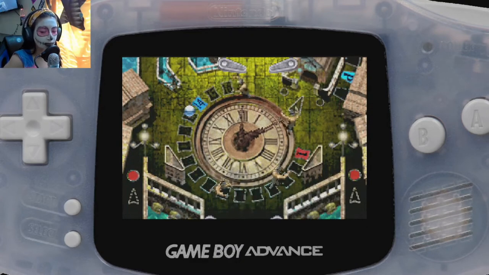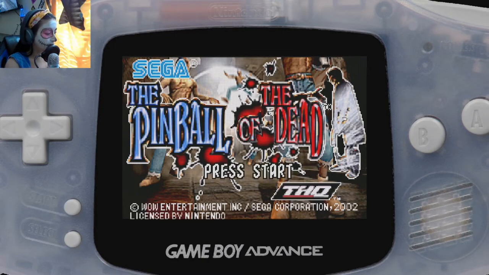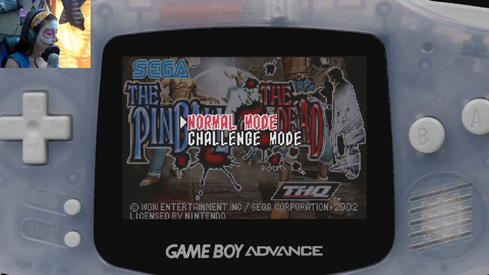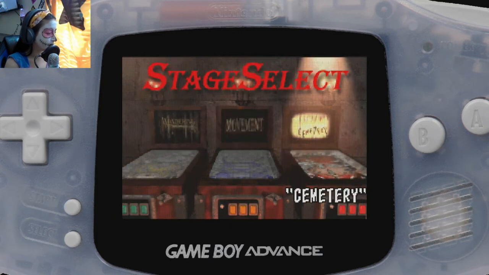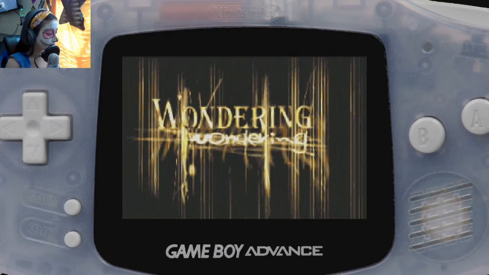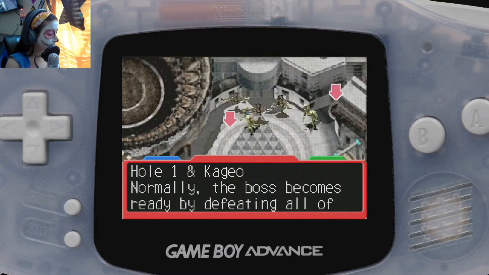Let's go! So, we'll start and we'll have fun with this. I believe you just hit the start button and you get going. I do think that there is a story to this game. It should be, so we'll find out together. Game start. Normal mode. Select stage. Wandering. Movement, cemetery. So we'll start with wandering and we'll find out what's in wandering. Ooh, scary.